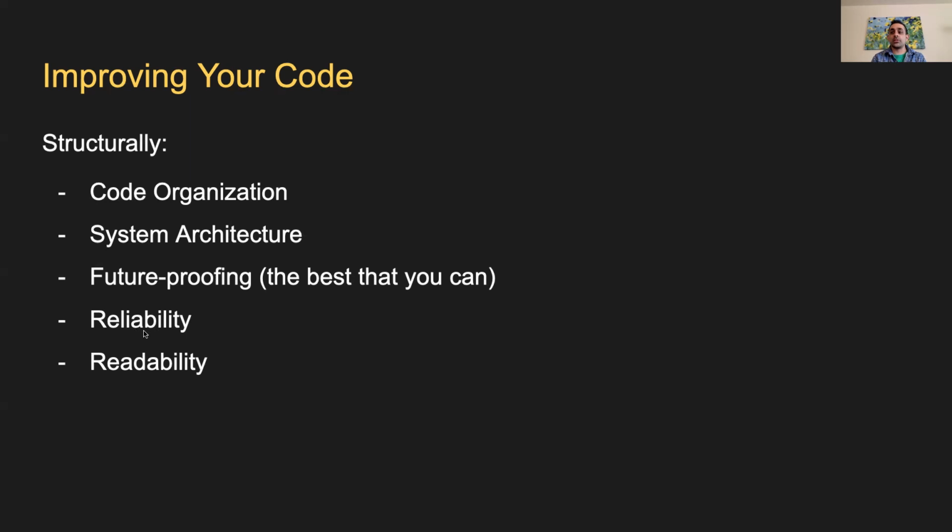Other small things, these are things that you guys should be practicing and getting better with: reliability and readability. Reliability is the idea of, hey, if something goes wrong in your application, does it crash? Does it report the error to a user? Does it gracefully handle it? Is it reliable? Does it provide the user what it needs, even if things go wrong? Is that error reported, handled, error checking, stuff like that, reliability.